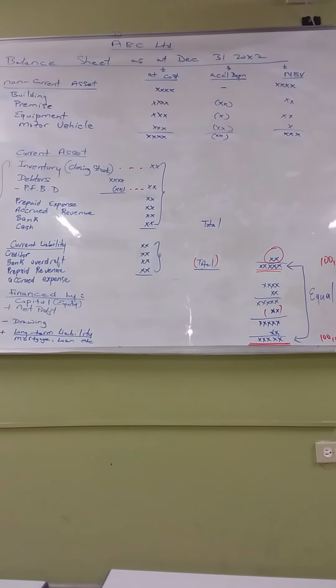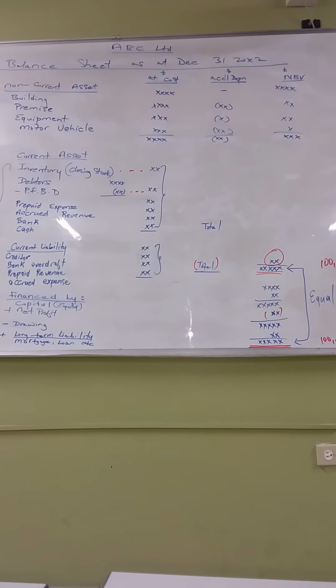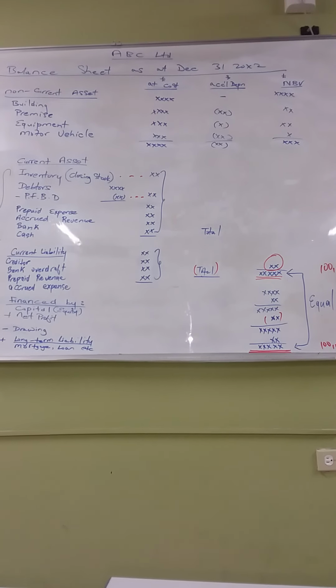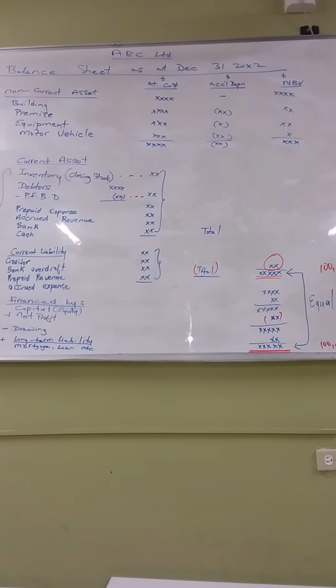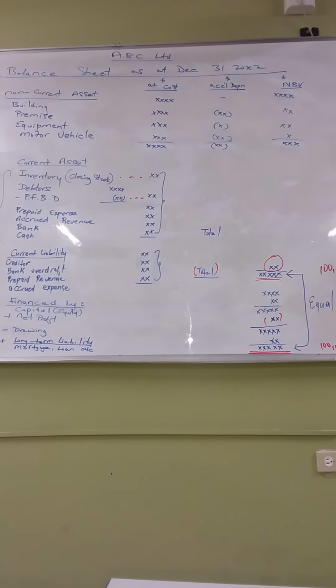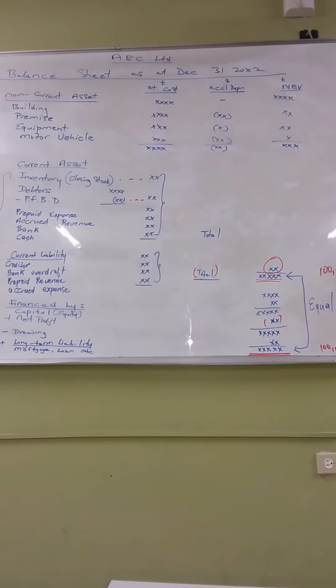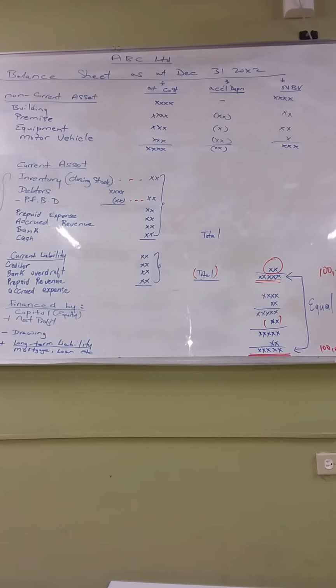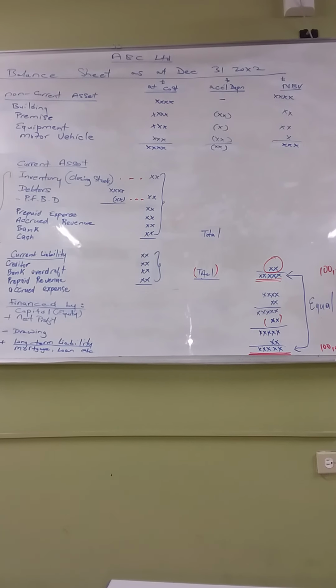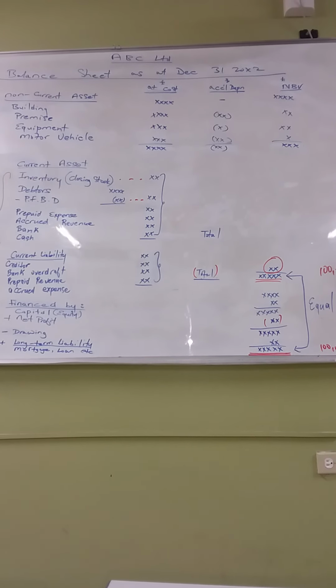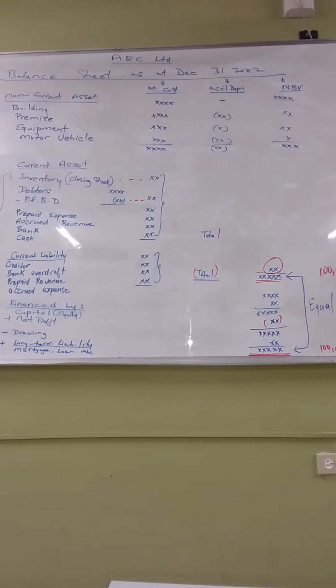Alright, we're now looking at the balance sheet class. What we have been exposed to, remember when we did depreciation, we're already exposed to the non-current aspect of it, where you have your at cost, the second column your accumulated depreciation, and the third column your net book value. First off, we're going to list the assets in the order of permanence.